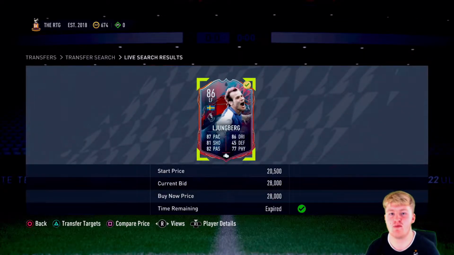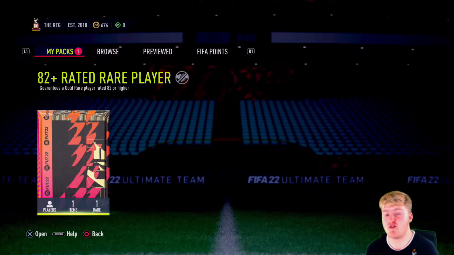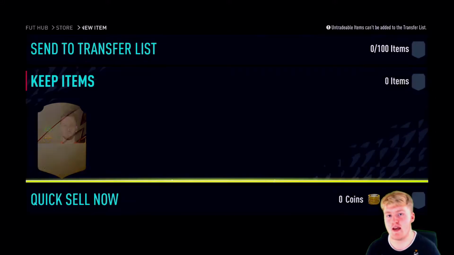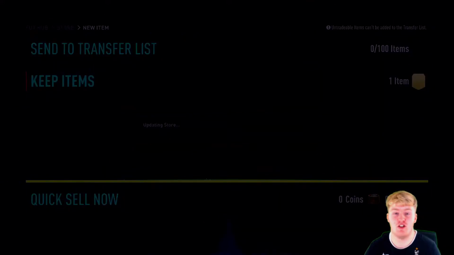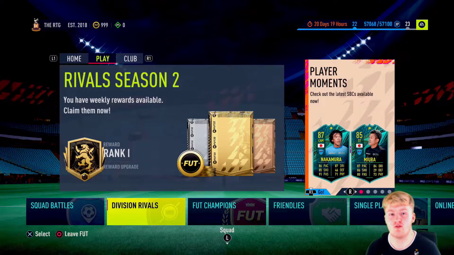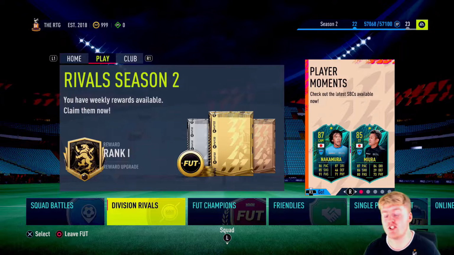We do need a left mid anyway to obviously replace Rashford in the side. So we're going to go and do that, and then Rashford can obviously be a super sub for the club. And obviously we get to try Ljungberg out for maybe a weekend, maybe two. We'll just have to see. It depends what coins we get in rewards, because we could pack, for example, a Van Dijk or a Frenkie de Jong or something. Obviously, it's a red pick, and that would obviously change the team.